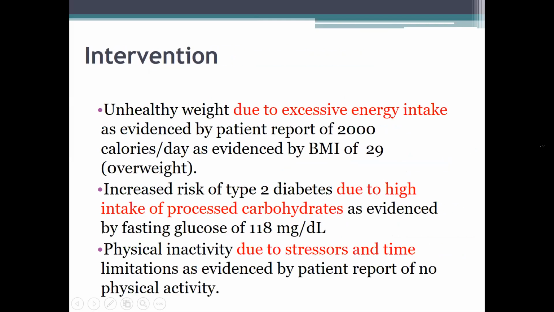All right, so now we're going to intervene, and again, we're going to focus on the etiology. So what do you do in intervention for excessive energy intake? Again, we could put her on a new calorie goal, or we could pick out some energy dense foods and replace them with less energy dense foods. Maybe we could go after liquid calories. Maybe we could go after eating out. This would be client driven, or in the case study, just something you think would be appropriate. Maybe you want to write out a meal plan or something like that.